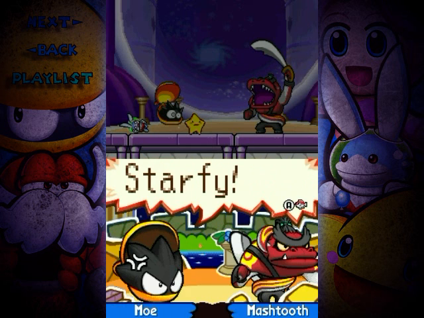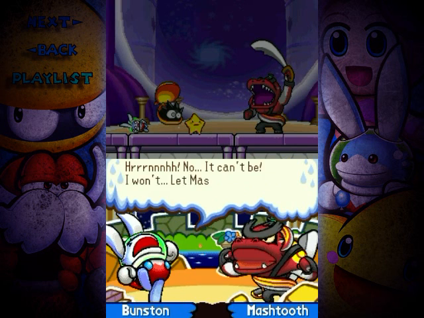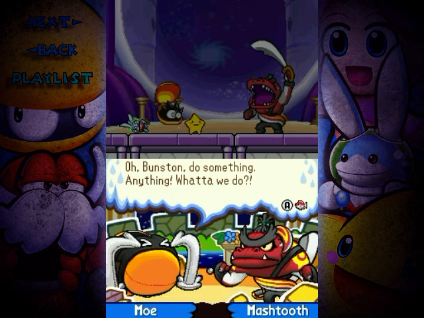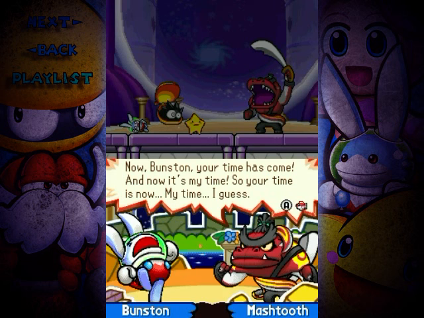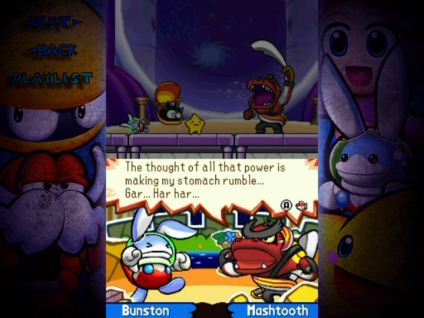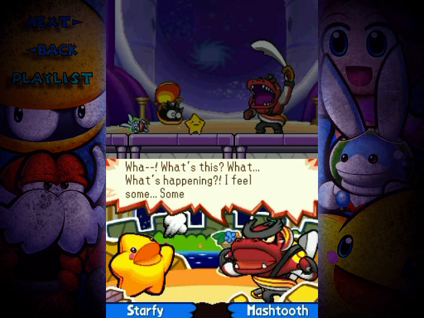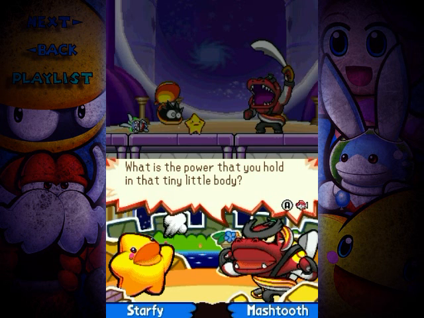See that? Oh, weaklings! Starfy! Bunston! You're clearly outmatched. And now the power of all Bunnera will be mine! No, it can't be! I won't let Mashtooth win! Bunnera! Oh, Bunston, do something! Anything! What do I do? Bah, you little rodents. Now, Bunston, your time has come. And now it's my time. But now it is time to take the power of the strongest Bunnerian of them all. The thought of all that power is making my stomach rumble. Oh, now what? You still dare to resist me, little pointy kid? They call me the Five-Armed Fellow. Wait, what? No, forget it. What's this? What's happening? I feel some energy inside you. What is the power that you hold in that tiny little body?